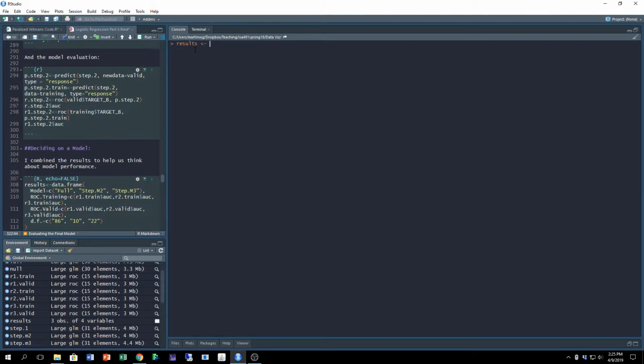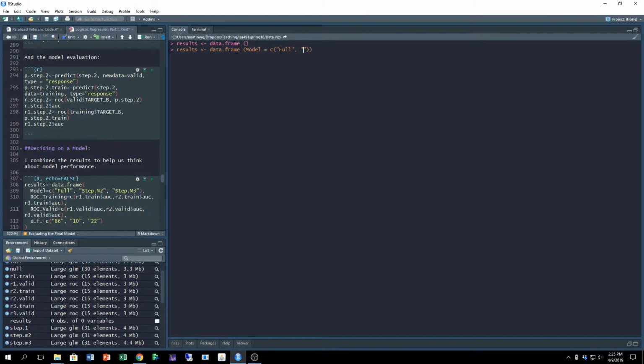in, let's call it, results. We can put a data frame together, and that data frame is going to have a few things. First of all, let's do a variable called model, and that's going to be the type of model that we have. We have three.